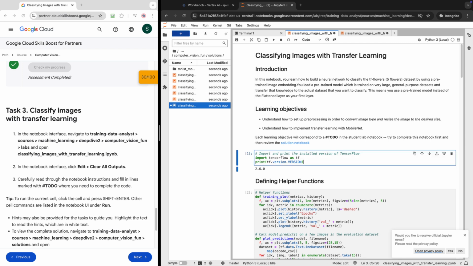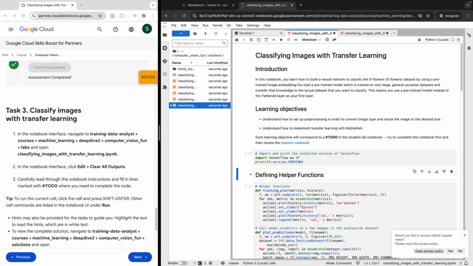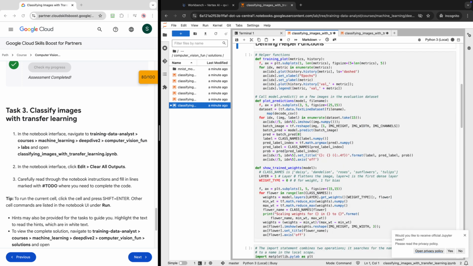Let me clear up. See, they have run this in the previous version of 2.6, but in our latest we don't have the 2.6 version. And I'm seeing the error.